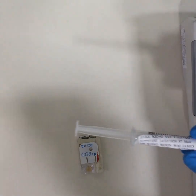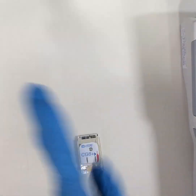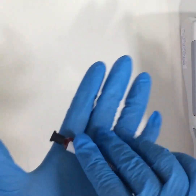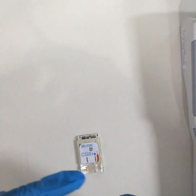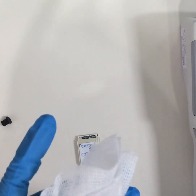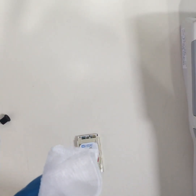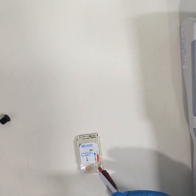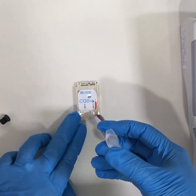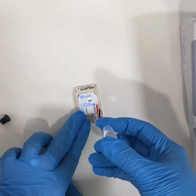This here is a cartridge. We will be using an arterial blood gas sample which is in a heparin-coated tube syringe. Mixing it between the palm of a hand vertically and horizontally in the attempt to get the blood homogenous. We remove the first few drops of blood, discard them, and add the next two to three drops into the cartridge till the indicated mark.